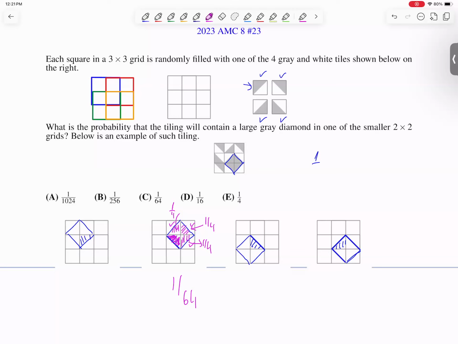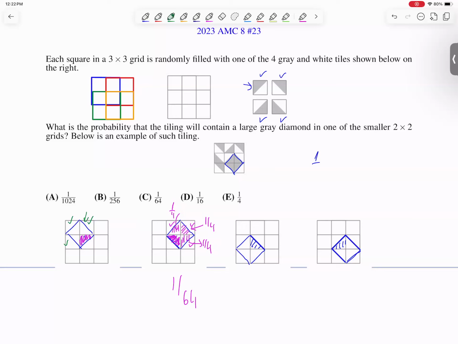For the other cases, it's going to be the same. It doesn't matter which orientation we choose for the center cell. What matters is the 3 important cells after that. If the center cell is shaded in this orientation, now the important cells are these 3 cells, and these 3 cells need a certain type of shading.